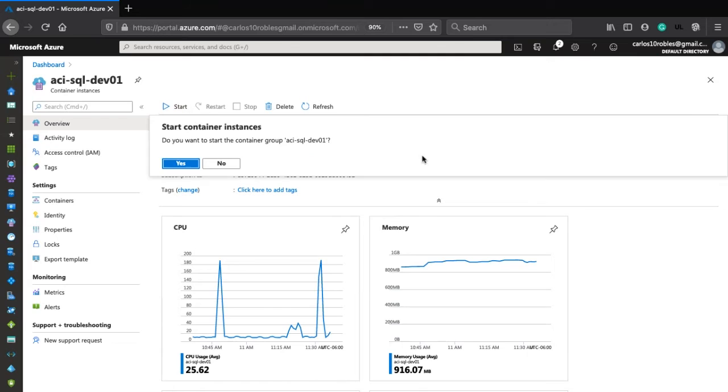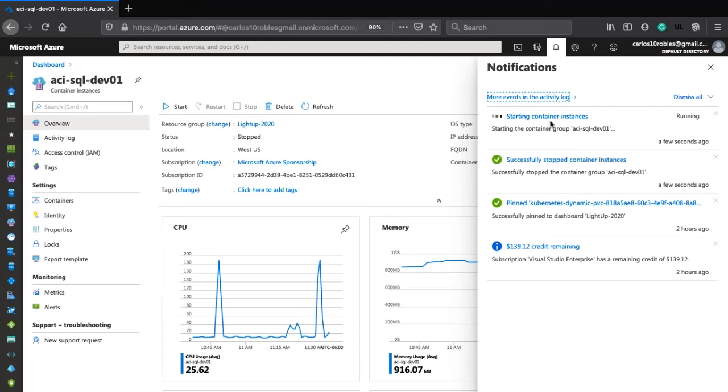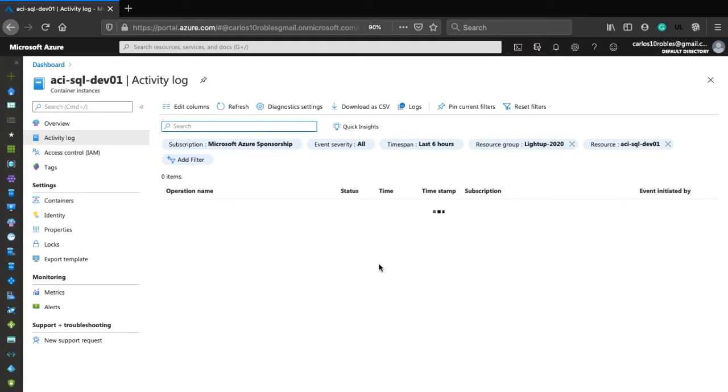I can restart my container here again. Starting a container on Azure sometimes takes a little longer, sometimes it's shorter. Probably it's because these containers are living on VMs or somewhere else in the Azure data center. So based on my experience, that takes a little time, but deleting or stopping a container doesn't take that long. See, it's still starting the container, and we should be able to see on the activity logs that I stopped the container. Let's take a look for a moment.